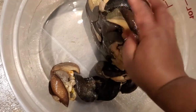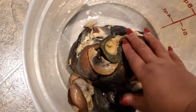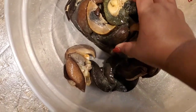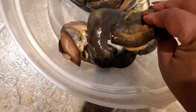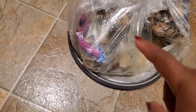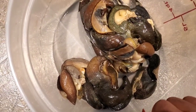So this part is still frozen. Once I defrost and wash, I'll show you. But I'm glad it made it and it still smells fresh. It's still fresh, frozen. I wonder how many weeks they froze the snails for, or how long rather. But it's frozen. So yep, this is the size. And then I have 3 more packs like that. So I'm going to wash it with salt, repackage it, and put it in the deep freezer.